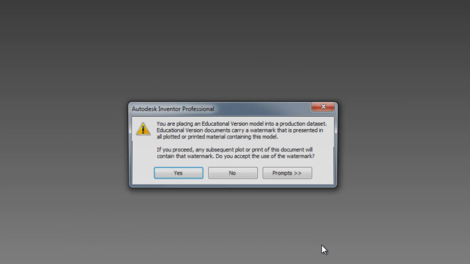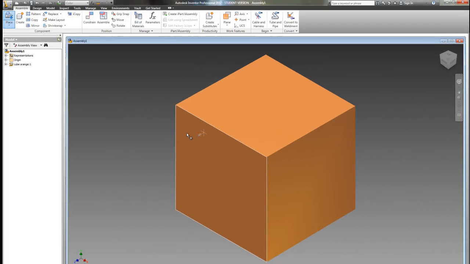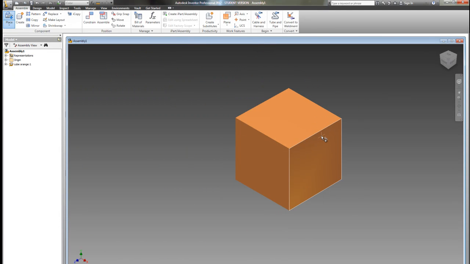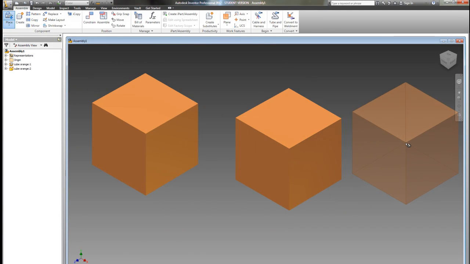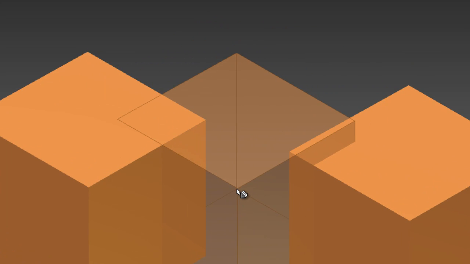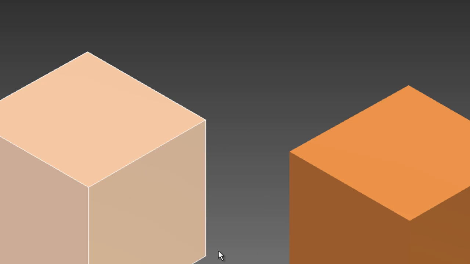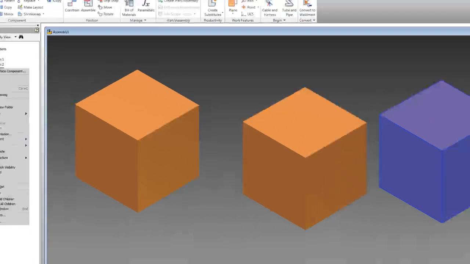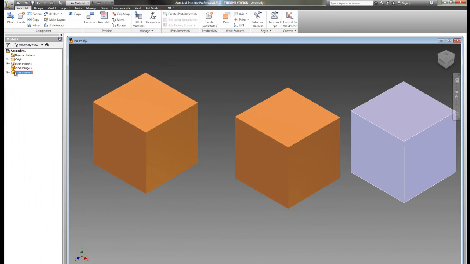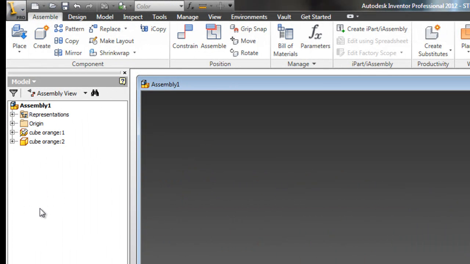We'll put an orange cube in. You might get a dialog box. Let's go ahead and click yes. And it's placing one, but notice how if I zoom out here a little bit, I can drop another one in here and another one in there. And it will keep going. In order to be able to stop placing parts, I need to right click. Without clicking the left click, I want to right click and click on done. However, multiple blocks going in together is going to get confusing, so don't put in more than one at a time. I'm going to go over here to my browser over here on the left, click on one of these cubes, and delete.